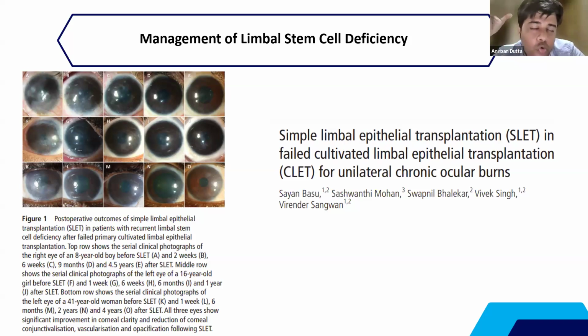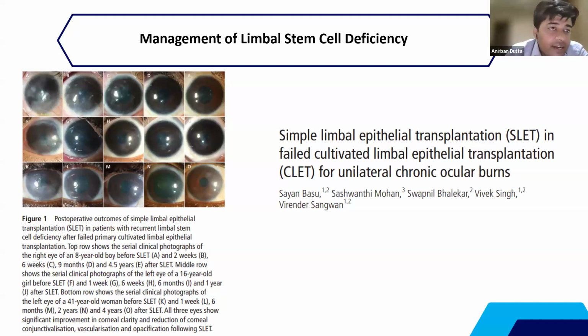They are a group who handles ocular surface at LV Prasad Eye Institute, Hyderabad, and they came up with this surgery. What they do is take the limbal graft from the healthy eye of the patient who has a chemical injury. Supposing the right eye has a complete LSCD, they will take a limbal biopsy of 1 clock hour from the contralateral healthy eye. They will cut the graft up into small pieces and place it over an amniotic membrane scaffold on the eye with total LSCD.